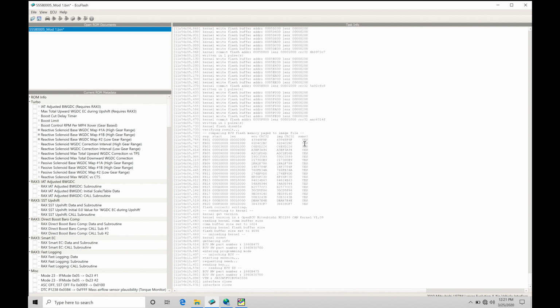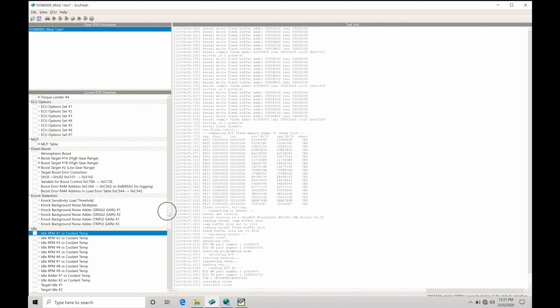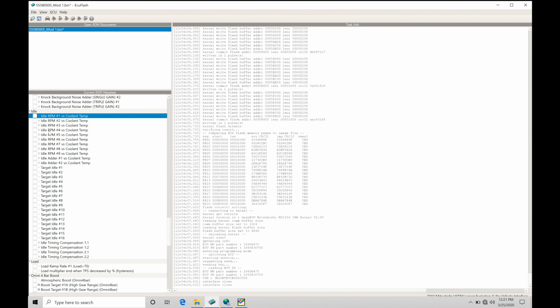So let's go take a look at our idle control here. I have a 55580005 file open. If you want to open one of those up to follow along, I'm going to jump into the current ROM metadata, and we're going to move down probably three quarters of the way down, and we're going to find we have a section labeled idle. Now we're going to have a whole bunch of tables here to talk about. We have our idle RPM versus coolant temp. We have an idle RPM adder versus coolant temp. We have a generalized target idle, 1 through 16. And then we also have an idle timing compensations table. These are going to be something else we're going to talk about.